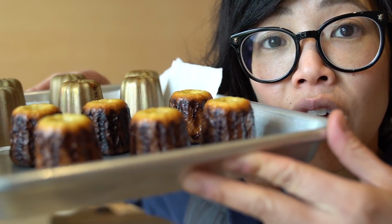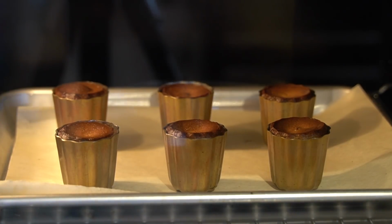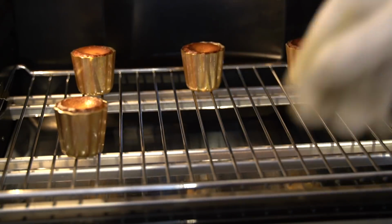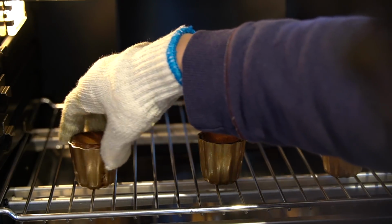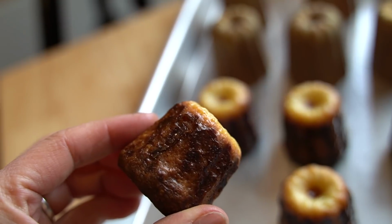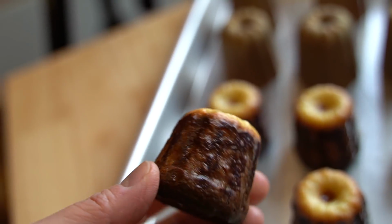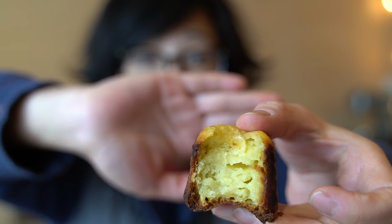So better browning around the edges, but the tops still remain very blonde. I put them in for the full 60 minutes, and then I gave them 10 extra minutes directly over the heat, right on the rack. I even rotated them on the rack 180 degrees to try to ensure uniform browning on the top. So I think of all the batches, batch number 5 came out the best, yet they are still not perfect. Itadakimasu. They are delicious. Custardy inside.